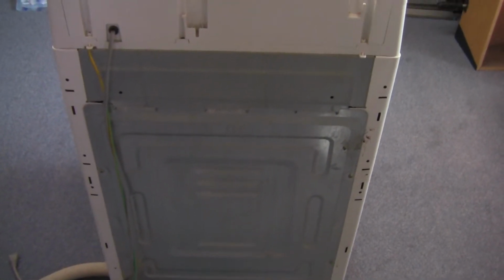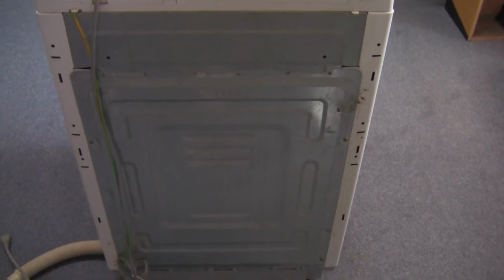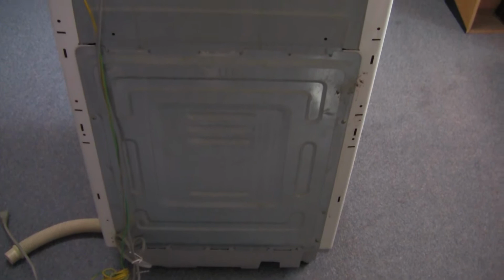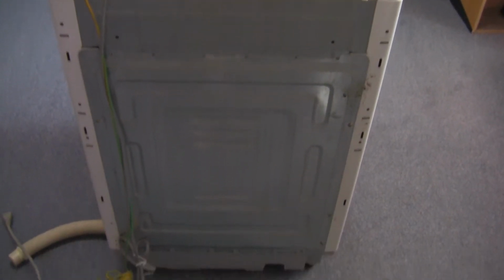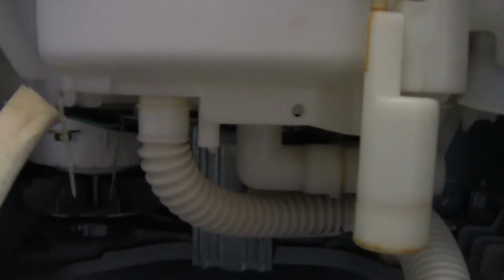Well, for the agitator problem and for the water level problem, I need to get into the back end. There's a few different options that could be the problem. So I will take off this back panel and get to the inner workings and examine some of those things. Okay, once the back is off, I can go on the inside, and for the agitator problem, I knew the motor was still working because I could hear it, but I didn't know if the belt was good. But the belt is still there, and the belt is good. So it's not that. So most likely the problem then is the agitator itself, where the cogs on the bottom of the agitator wear out. So I'll take that off next.